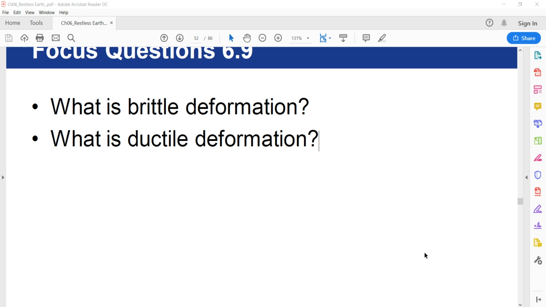The brittle deformation will occur near the surface of the earth, whereas the ductile deformation will occur deeper in the layers and deeper in the volume of the earth. As the rock is buried deeper in the earth, it will be exposed to geothermal heat, and that will soften the rock, and whenever stress is applied on this rock, it will stretch into layers. So that is called ductile deformation.